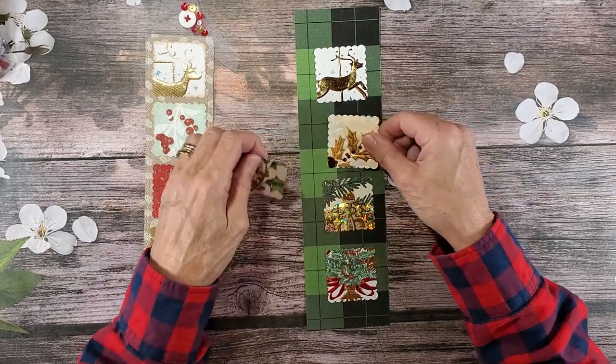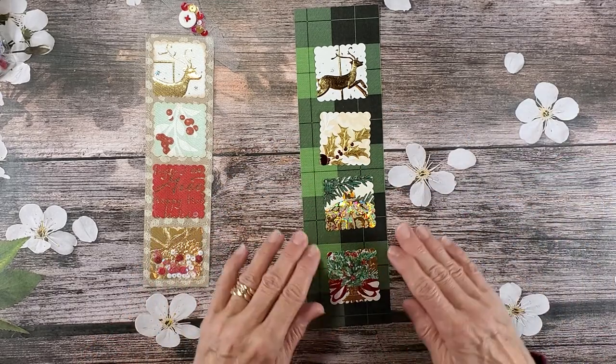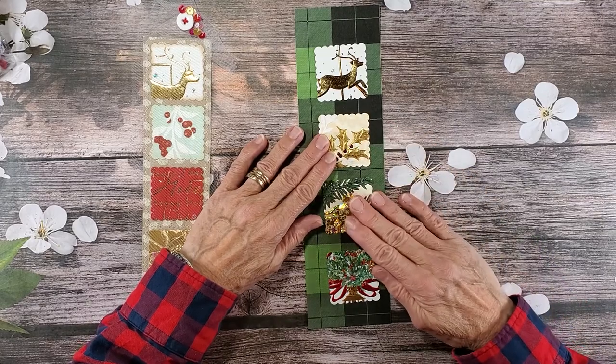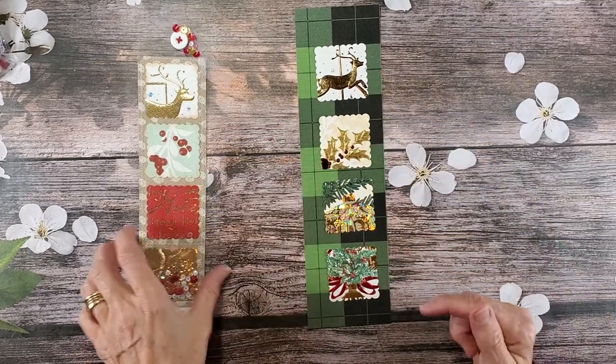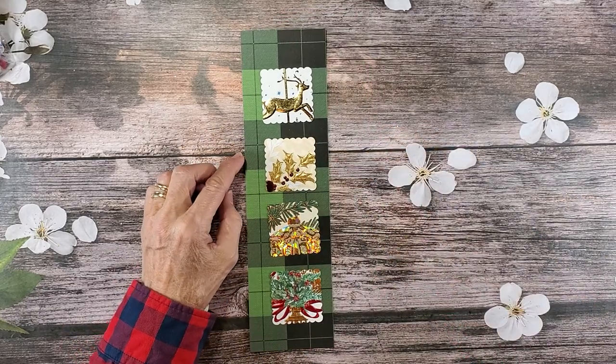But I like this with the leaf because it is the nature one. So I think maybe I'll use these. I'll go with all of the shiny gold tones. And I have to cut this down.